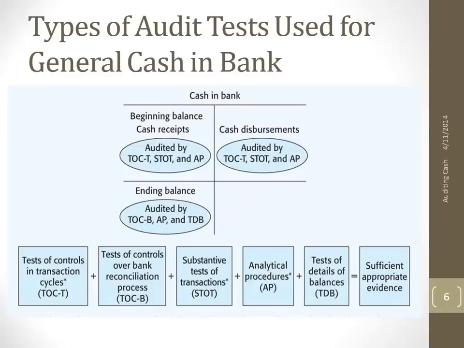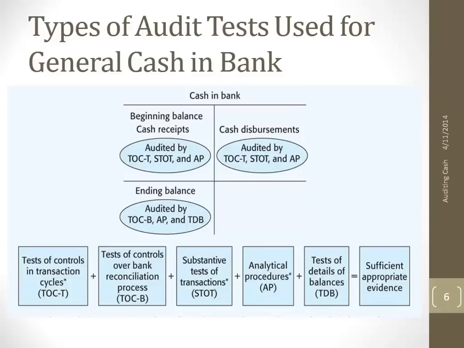So again, cash, very simple. We have cash coming in and we have cash going out. And we talked about the way cash is generated versus the way cash is dispersed, what gives rise to disbursements. So what you're auditing are the beginning balances and the receipts, how cash is generated, by looking at the revenue cycle. So we're just going to focus on the revenue cycle. You're going to look at cash receipts by looking at the revenue cycle, and in testing the revenue cycle, we're going to test controls, right?